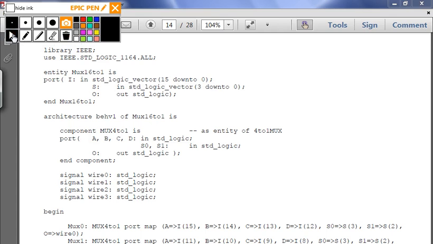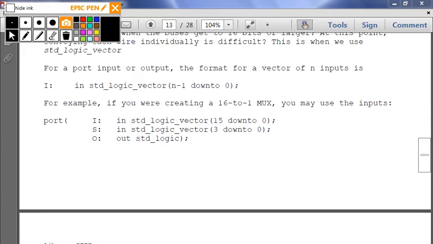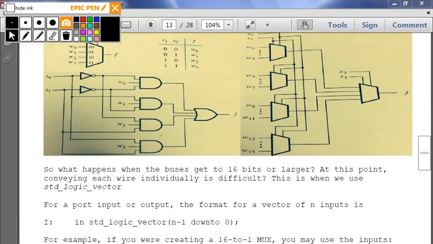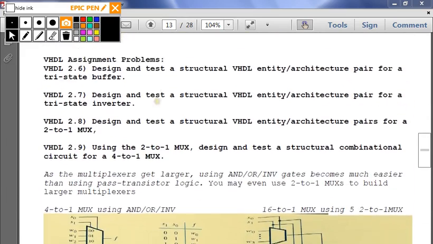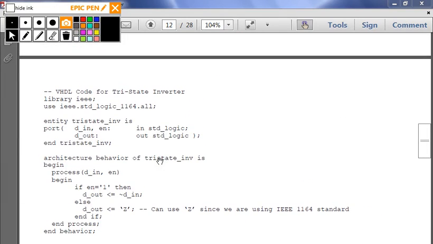As the circuits get larger, you're eventually going to want to use vectors and generics. This will cut down on the amount of code you have to write. The amount of code will also be cut down by using these components that you're building upon each other, so that when you get to these really large circuits, you can significantly cut down the amount of code just using component reuse.